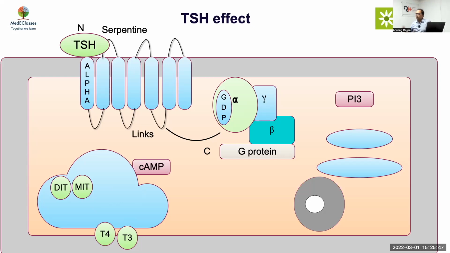Now, scan will show what in this situation? Scan will show? Sir, mostly no uptake. Why? Because you don't have any TSH. Your TSH is not there, so sodium iodine importer is not there. So how will there be uptake? So there will be no thyroid on a scan, but when you do an ultrasound, you will see small thyroid.